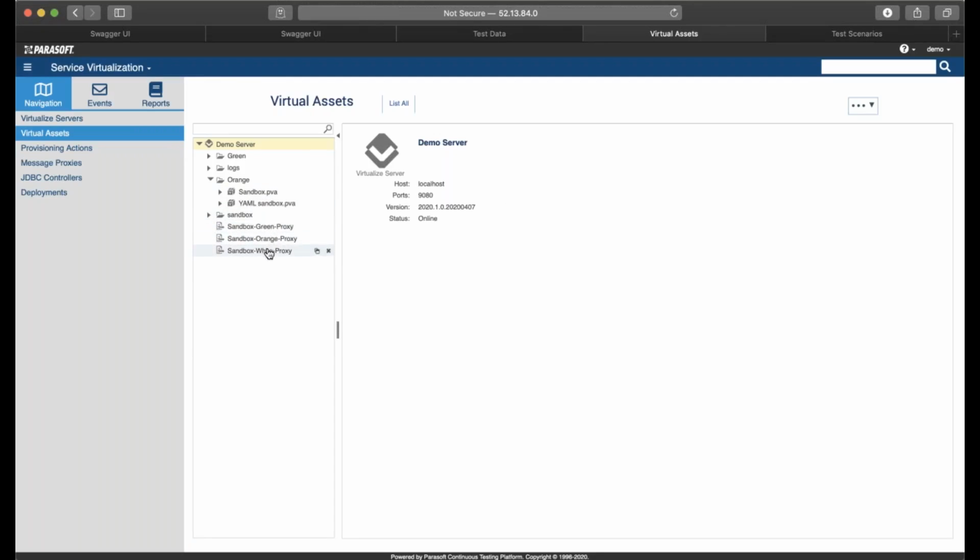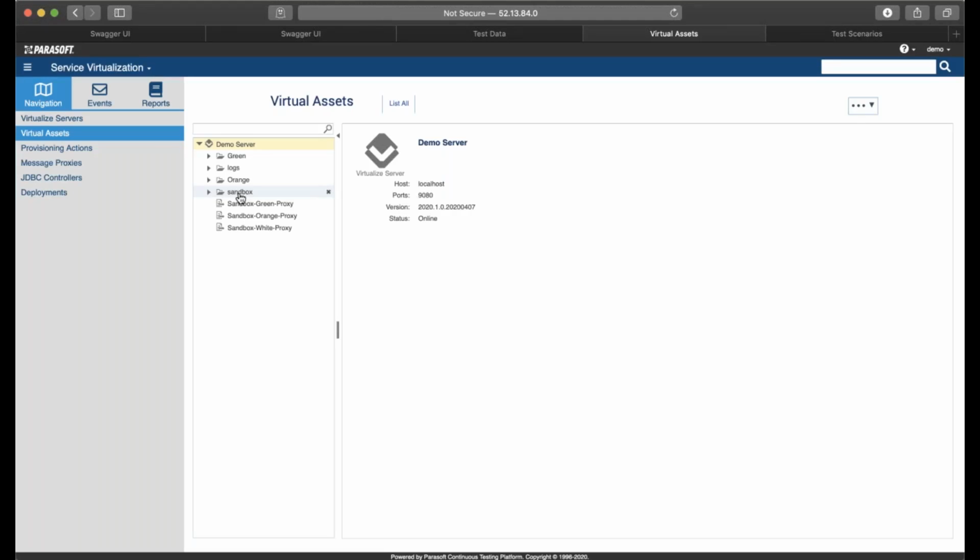And here you can see, I already have 3 message proxies running. They're each connected to the gateway on individual ports. We also have the implementations, the green, the orange, and the original Sandbox, already working on the server. So this gives you a little insight into how on the same server we have these 3 server definitions running in parallel, and through different ports these are exposed to the outside world.